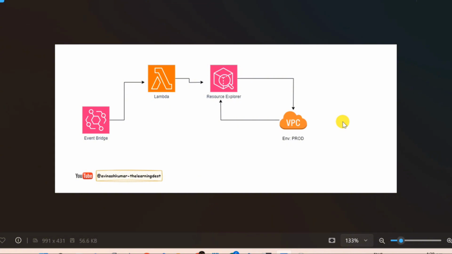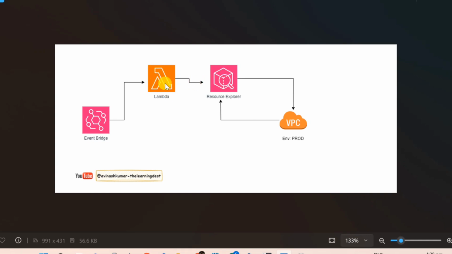Before I jump into the practical session, let me explain first through this diagram. Understand these two requirements first: Lambda and Resource Explorer. First I'm going to talk about Resource Explorer. AWS Resource Explorer is a service which allows you to search, visualize and discover AWS resources across the regions in that account. By default it is turned off, and I am going to show you that now. When you turn on Resource Explorer, it will create indexes of whatever resources exist in that particular AWS account.